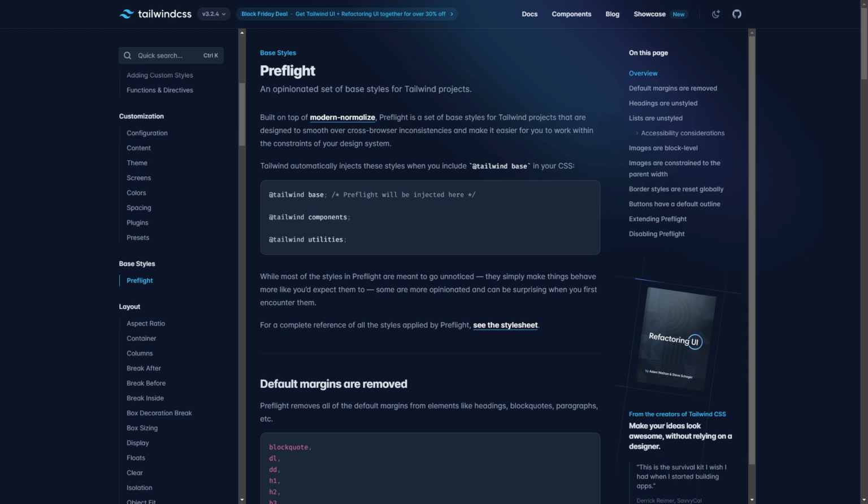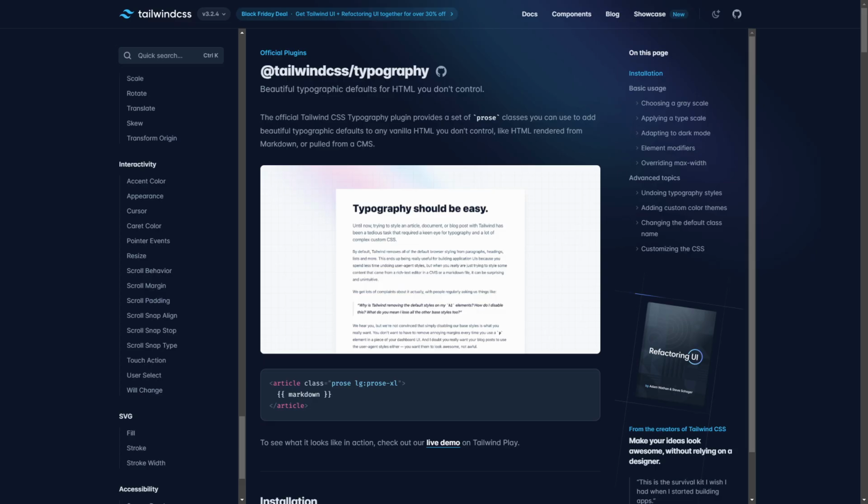One consideration that most people fail to mention is that Tailwind comes with a very hard CSS reset that they call preflight. This strips the styling off of nearly every component so that you start with a blank slate. That's fine for when you're building a whole site or application with Tailwind, but with a CMS like WordPress, it can cause some issues. There are a few simple ways to work around it, either by disabling preflight completely or by using Tailwind's prose and not-prose classes.